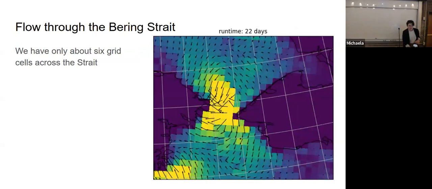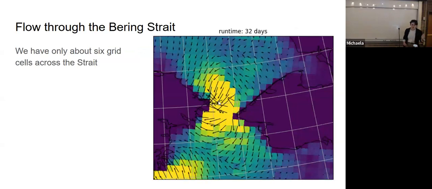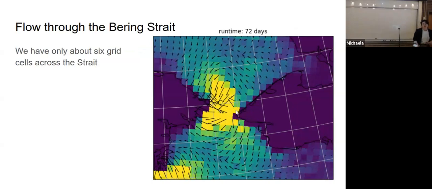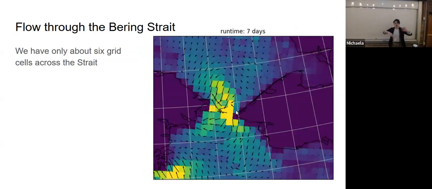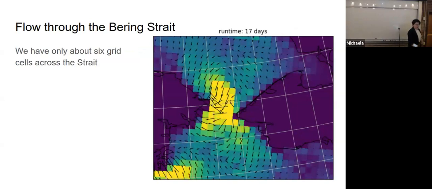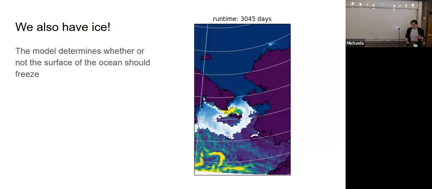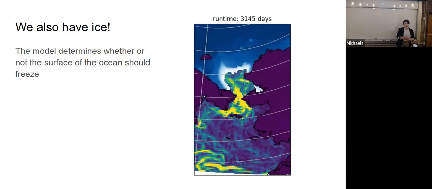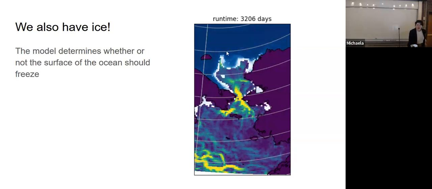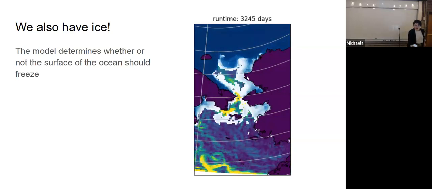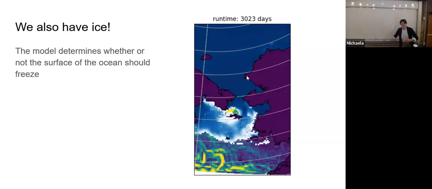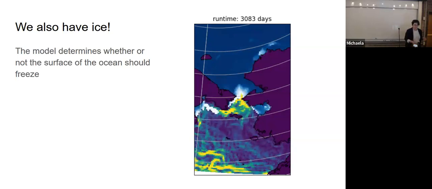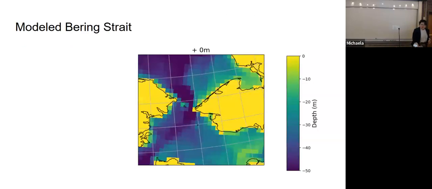Zoom in on that. This has arrows so you can see which way surface water is flowing. You have to take my word for it. It's going north. It doesn't look like it is, but I promise it is. We only have about six grid cells across the Strait. That's fine. That's plenty for what we're doing. Another important aspect is we have ice in our model. The model determines whether or not the ocean should freeze. Blue here is thicker ice. White is thinner ice. You can see it seasonally advances and then retreats.